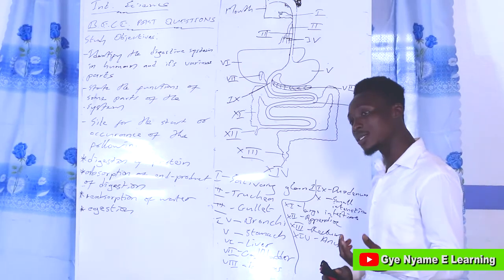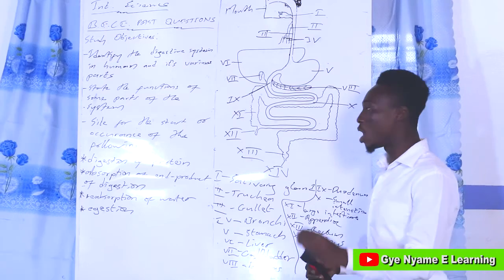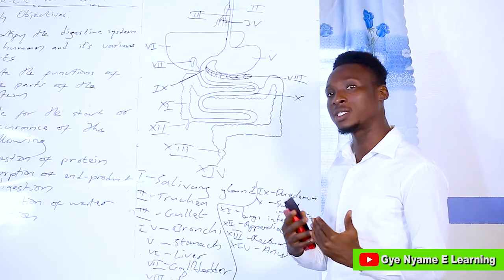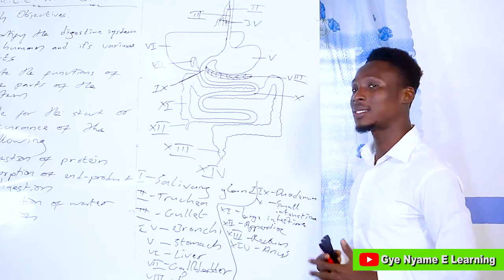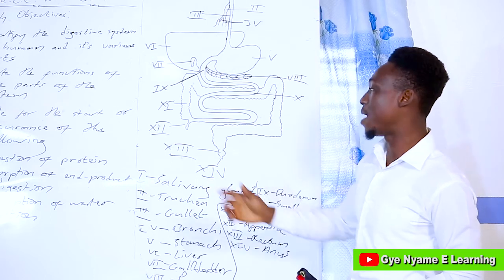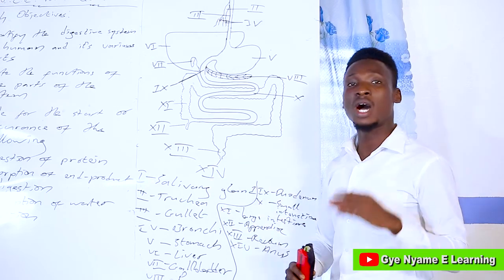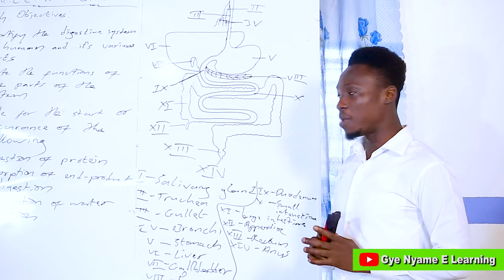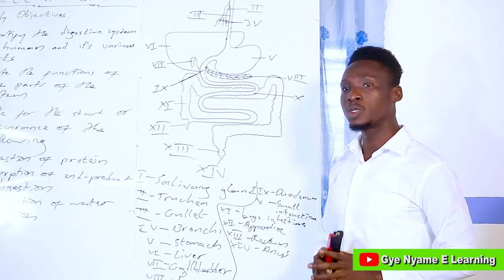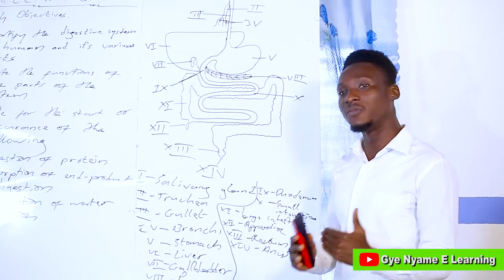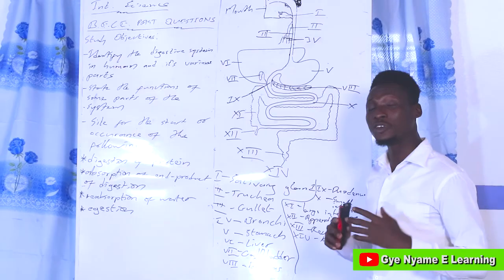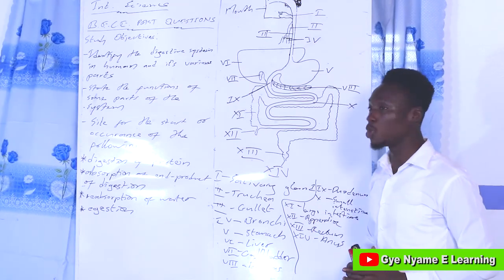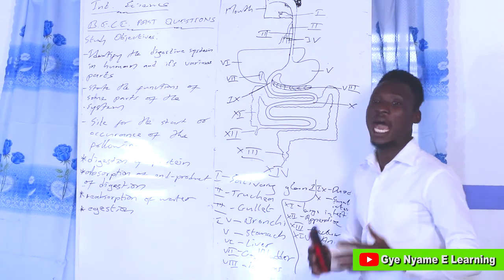That is why certain people suffer halitosis, because they have water absorbed from the undigested food materials into their blood, and that results in some bad smell in their mouth. That is halitosis. Then the last part, ejection, is what I referred to as the removal of undigested food materials from the body. I believe you will be able to rewind the video a little, just in case you couldn't grab something as quickly as you should, so that you can fully comprehend what I have given you.